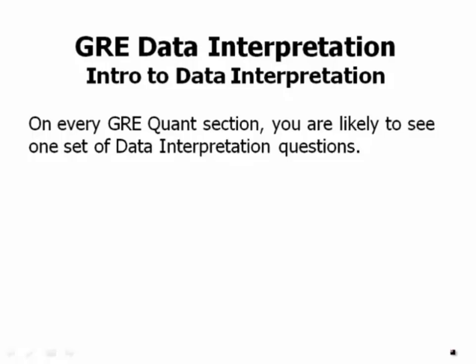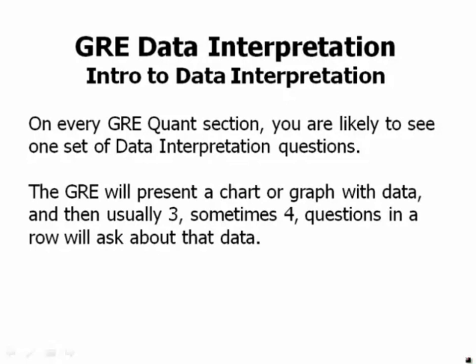Now we can talk about the data interpretation questions. On every GRE quant section, you're likely to see one set of these data interpretation questions. It'll usually be a chart or a graph, and then 3 or 4 questions in a row that ask about that graph or that chart.